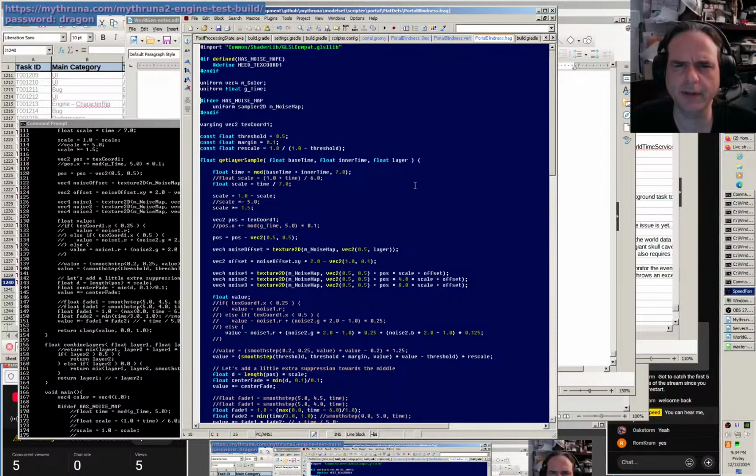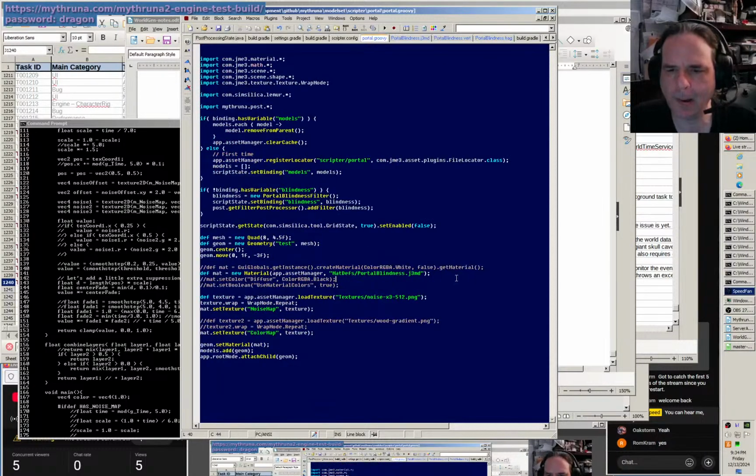I wonder if it's just a regular material. Right. This part was not built into my post-processing filter, so it's not actually loading the noise map texture.